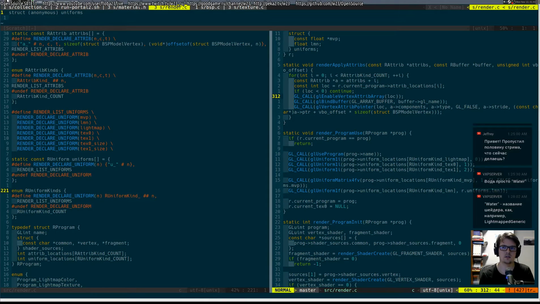Name, enable. So if location is less than 0, then disable the array. And you can do that because, well, you don't know the location.